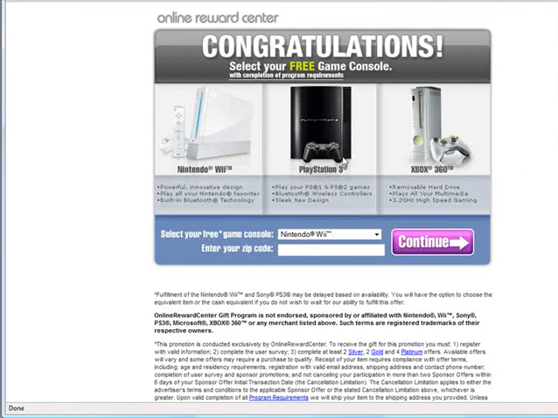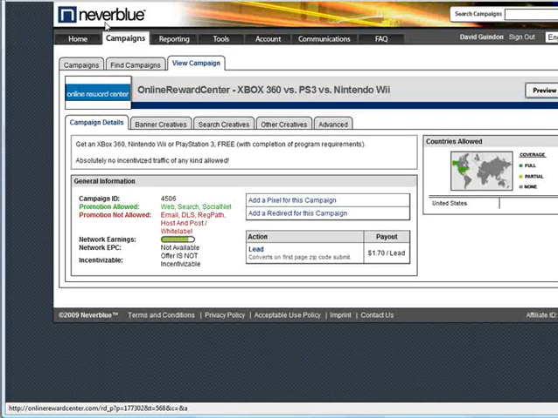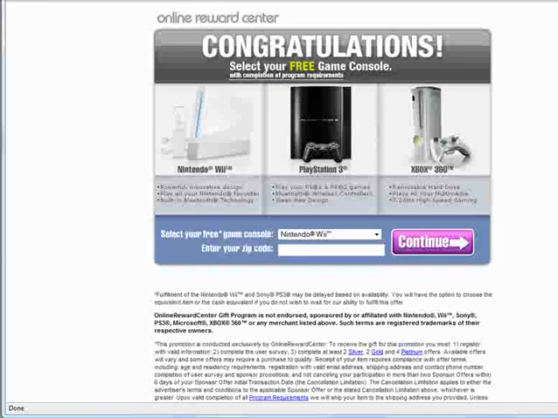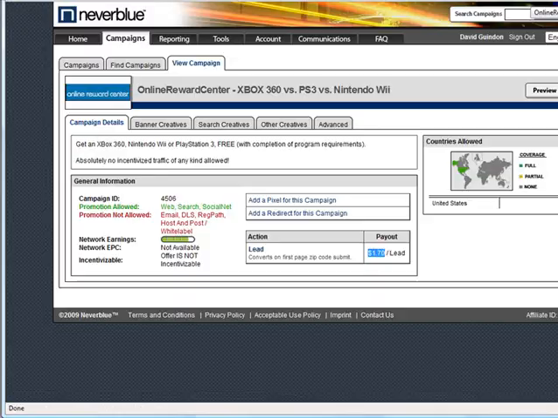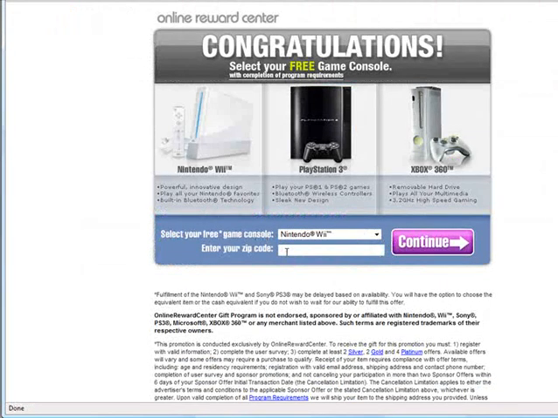So all the person has to do, now get this, this is pretty cool. Okay, this is a CPA offer page from the CPA network Neverblue. If I send traffic to my link, which will take me to this page, if someone comes to this page that I send here and enters their zip code, clicks this button, I get paid $1.70 just for people entering their zip code.